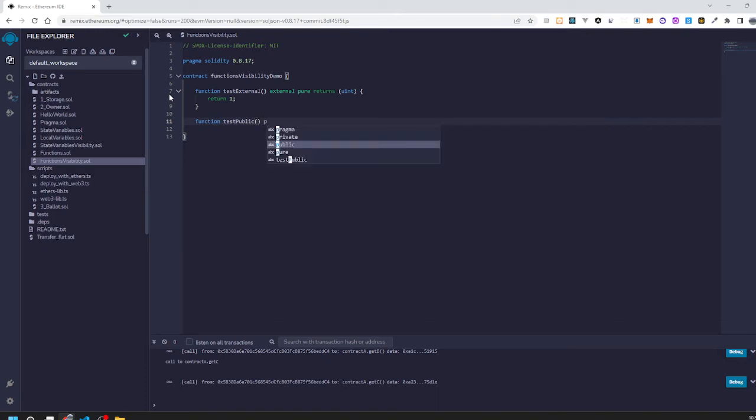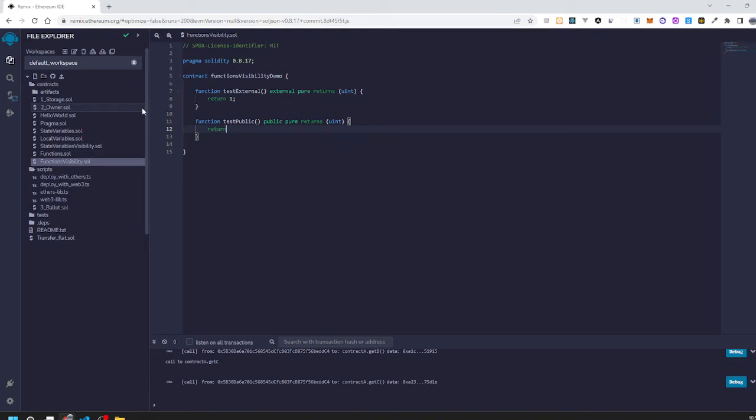Now I'm creating a public function. Pure is basically a keyword which we are using for returning the values from the function which are not the state variables. As I told you earlier, I am going to define pure and view in another video.